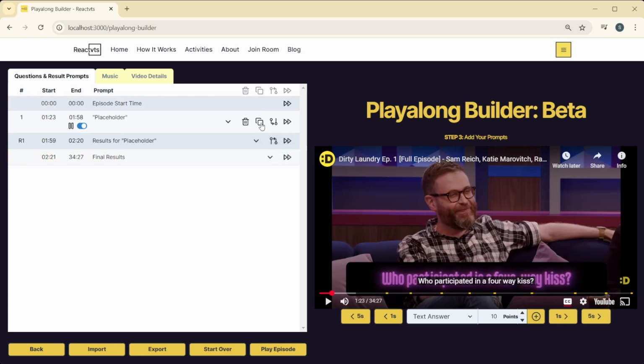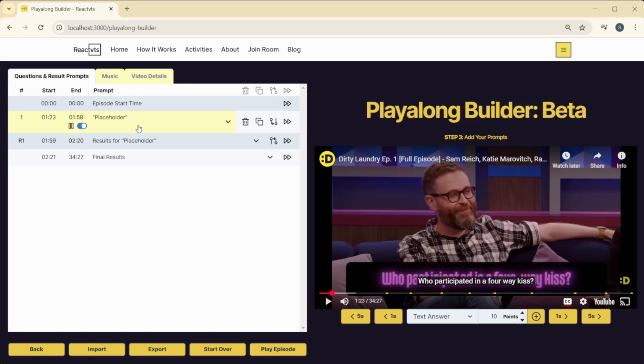And then this one here is the duplicate button. There's two ways to duplicate an existing prompt, and it's pretty useful when you have a lot of the same prompts. One is, you push this button right here next to the prompt you want to duplicate, and what that will do is put it directly below the current prompt. I'm leaving the option in, but I don't use it very often because I find that having it directly below where you're currently working is kind of tricky. So some people prefer to put all the prompts down and then manipulate where they are on the timeline. Others like to put the prompts at the timestamps. I'm the latter.